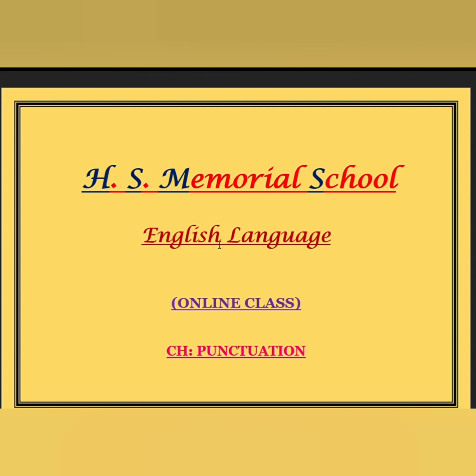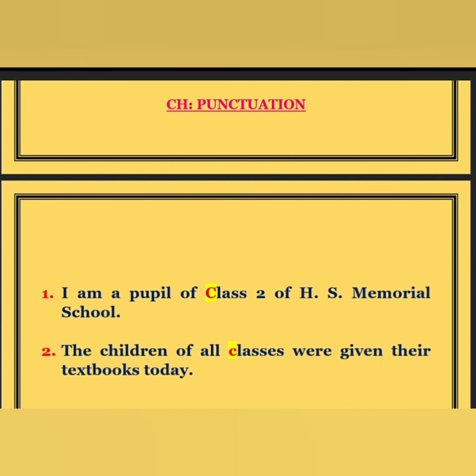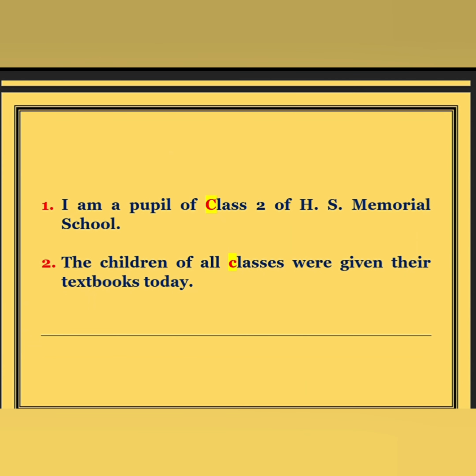Now, students, look at the board here. See here the name of our school, that is HS Memorial School. Here you can see it's written, H is written in capital, S capital, Memorial's M capital and School's S capital. Now read the first sentence. I am a pupil of class 2 of HS Memorial School.